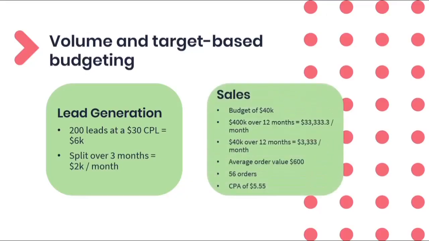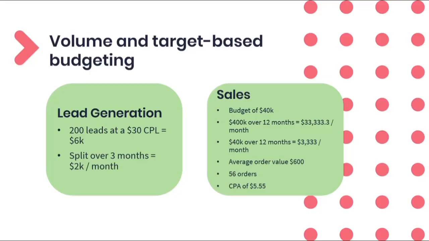Now, let's say we have a budget of around $40,000 US over the year to reach our sales goals, which is around a 20% increase to the previous. So let's say that's about an increase of $400,000 in sales for the year, which is around $33,333 per month. With a budget of around $40,000 over the year, we would have a monthly budget of around $3,333 USD.